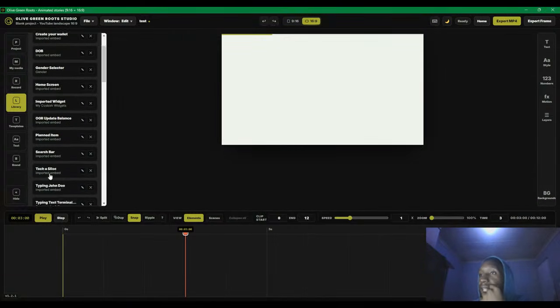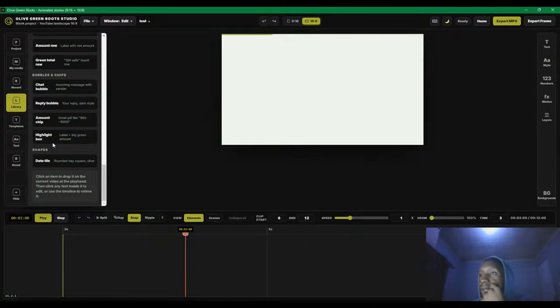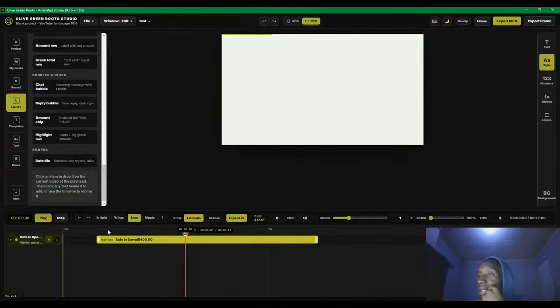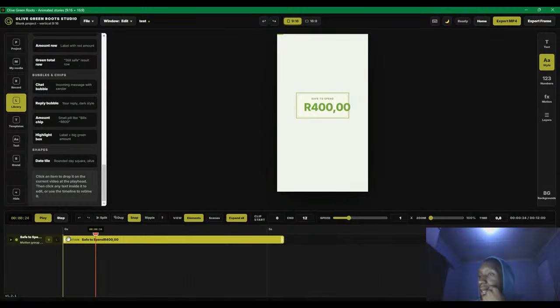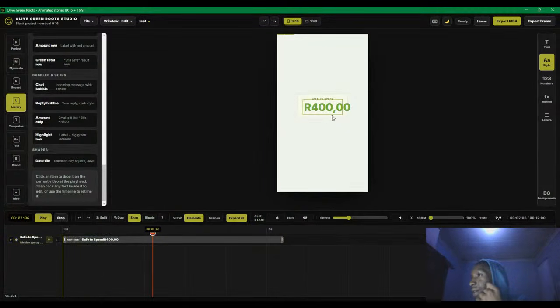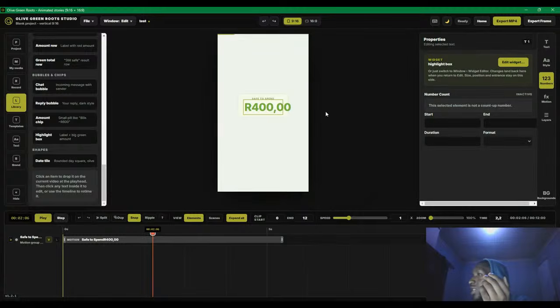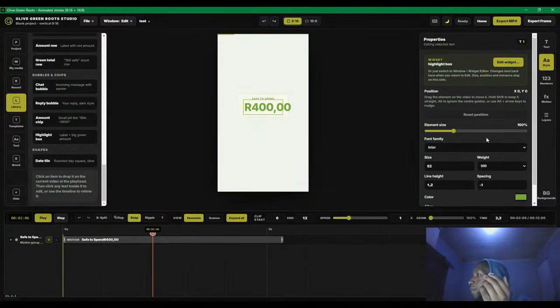I'm going to once again add something random. Let's do a highlight. I'm going to move it right to the beginning of the timeline. Let's move it here. Right. So, for example, with this instance, we have highlight. And normally, what you might want to do, maybe to change the size of this number, would be over here, right? You might want to adjust it here or whatever the case might be.